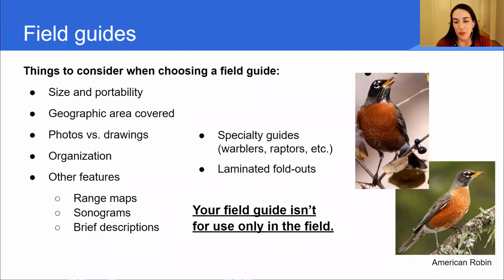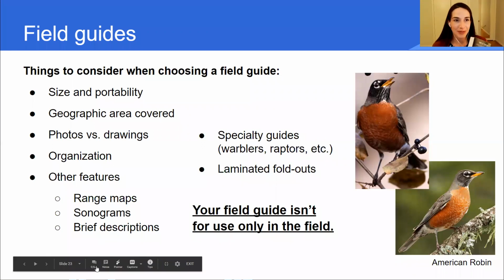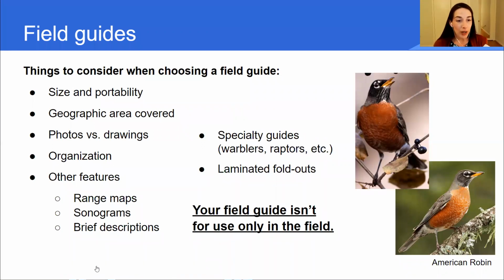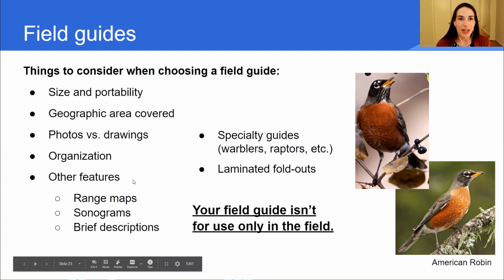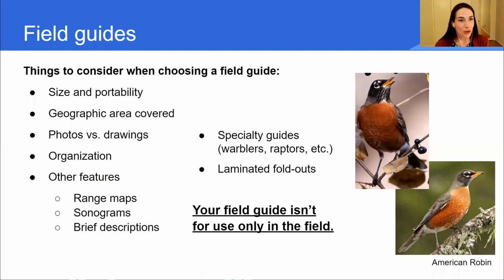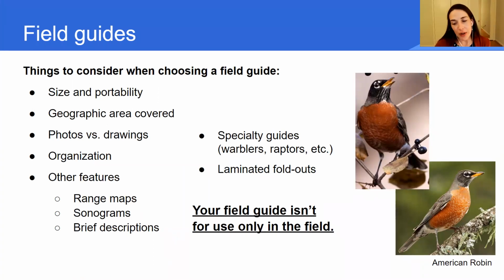It is very important to pay attention to the organization of your field guide. Again, the standard ones like National Geographic, Sibley, Kaufman, etc., will organize the birds according to bird family. This is the evolutionary relationships between groups of birds. And while it might seem more complicated at first, it really does convey a lot of useful information. So seeing all the sparrows together, you learn a bit about the birds. It's kind of the most robust and logical way of organizing birds, according to which ones have shared characteristics and that shared evolutionary background.